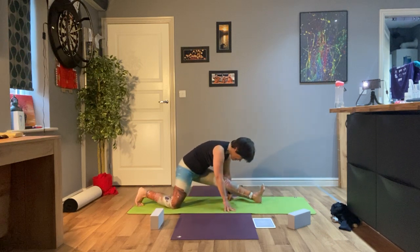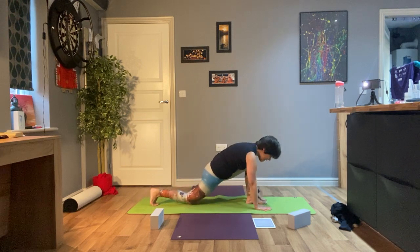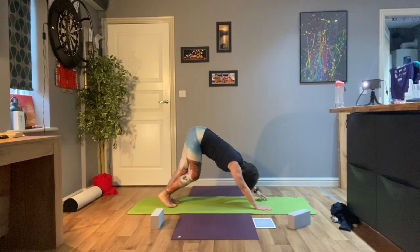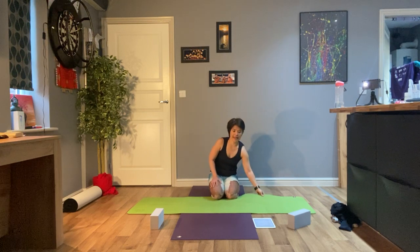If you're in that split, start to walk the back knee in and the front foot in, and then step back into downward dog. Have a little bending of one knee and then the other a few times. And we're going to do the second side.